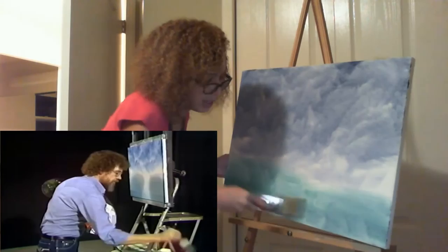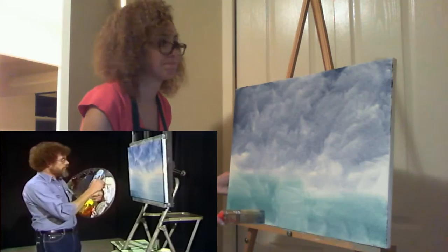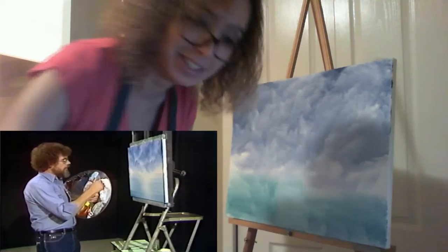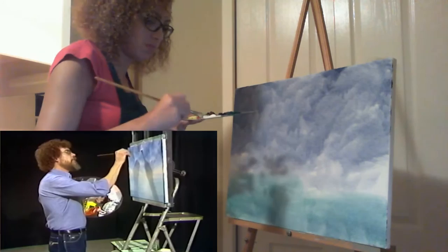Okay. Clean the old brush off. Let's get out an almighty fan brush here. And let's build some happy little clouds up here. I'm going to take titanium white with the least little touch of permanent red in it. And load the brush full of paint. Just really load it up. We'll start working on some basic cloud shapes here. And we'll dance in all these little areas and let them just play in the sky.